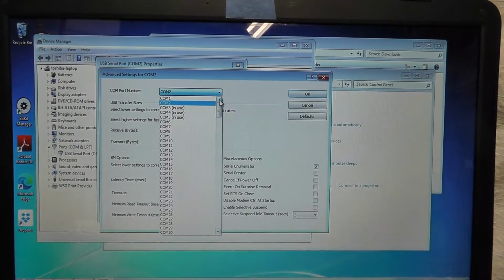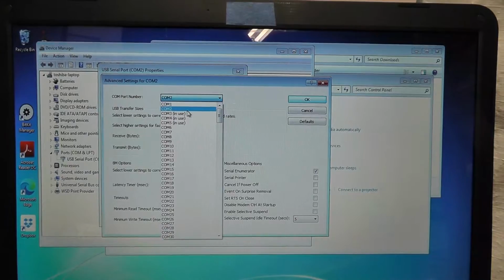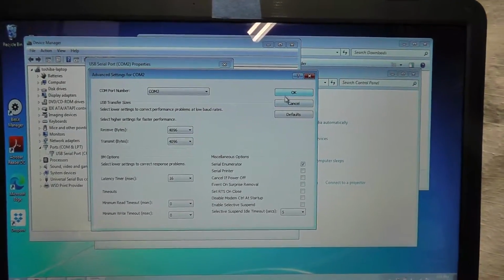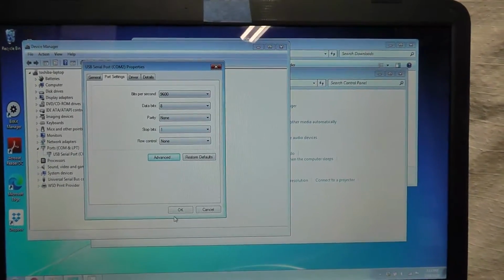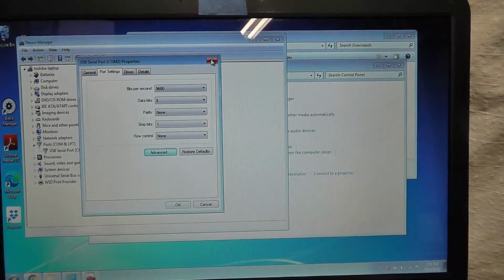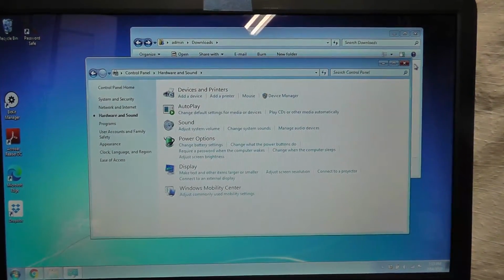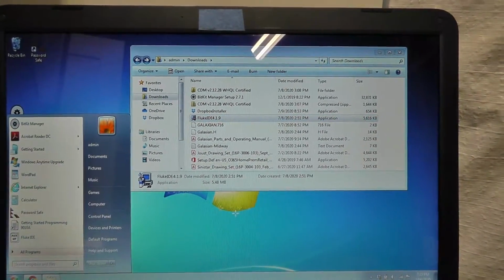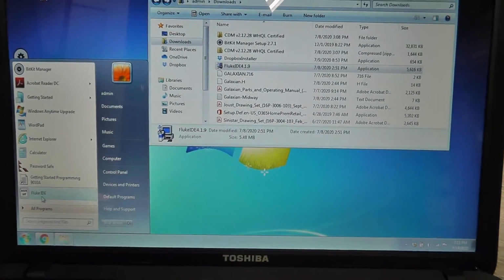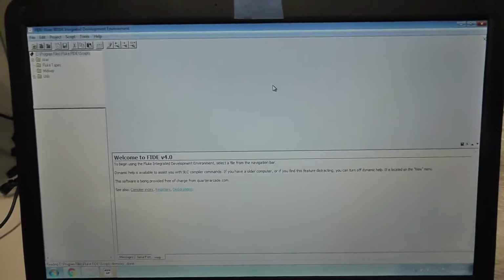The FIDE has to use one of the first 4 ports, so I just chose COM2, and you can leave the rest of the settings there. 9600 8901 is fine. You can change these settings within the FIDE program as well. So we set up our COM port, make sure our USB is there and detected, and then we want to, all right, make this as big as we can go. I don't know if that actually helps.